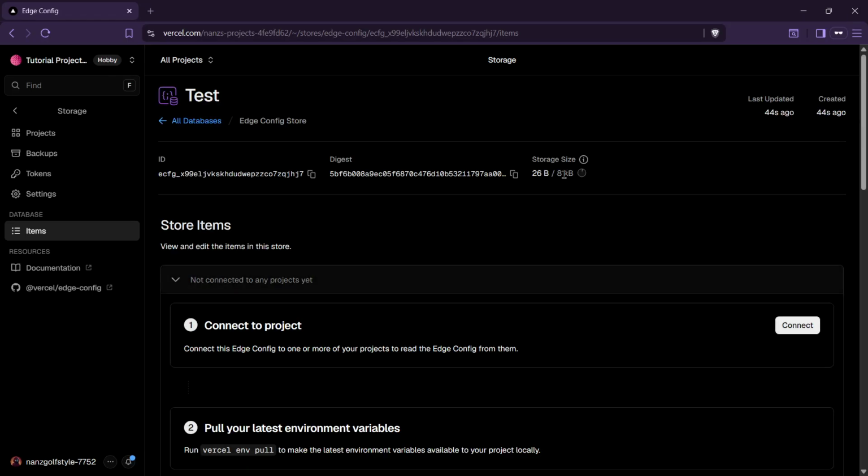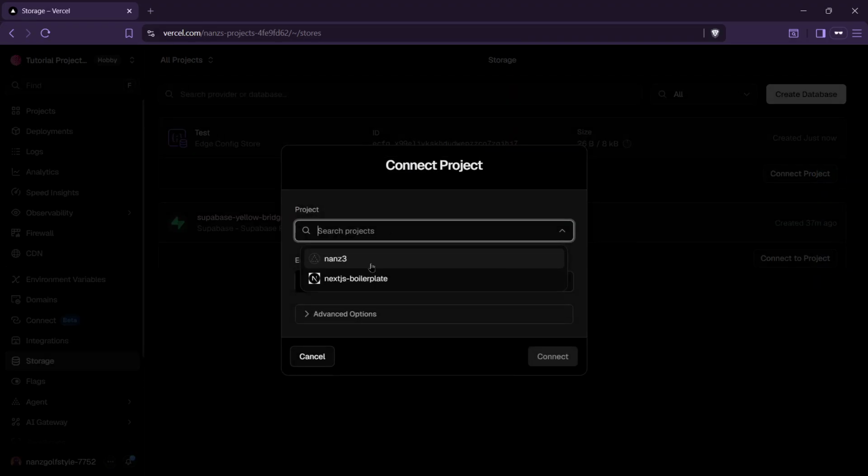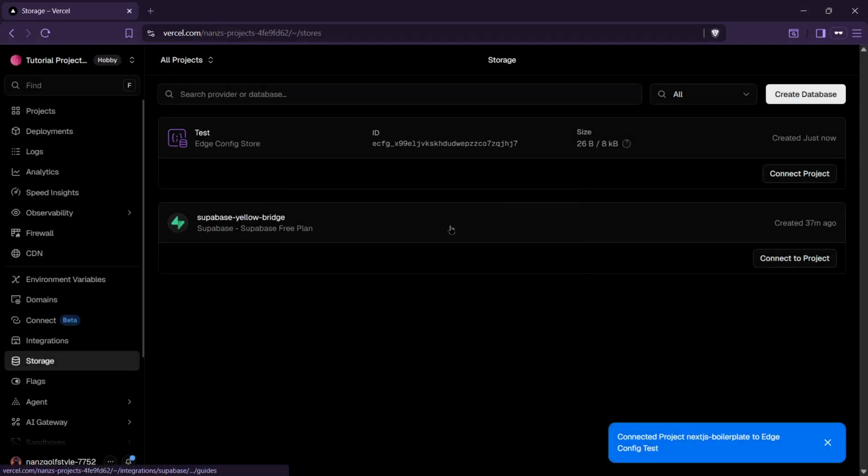Finally, you'll connect the database to your project. If you started from your project's storage tab, it's probably already pre-selected. If not, choose your project from the list and click Connect. Once the integration finishes installing, you'll be taken to the storage page in the sidebar. You'll see all the details about your database, the pricing plan, connection steps, and more.